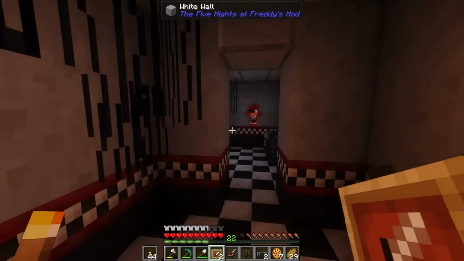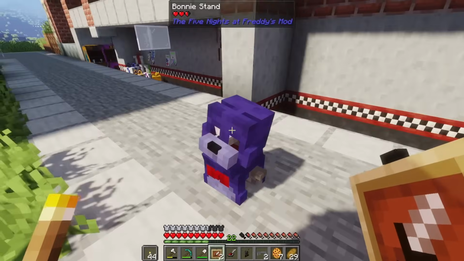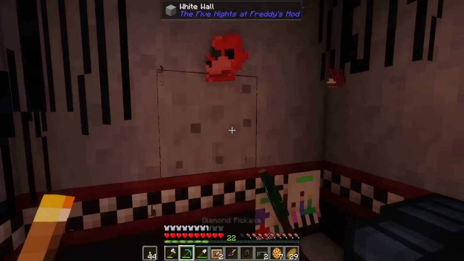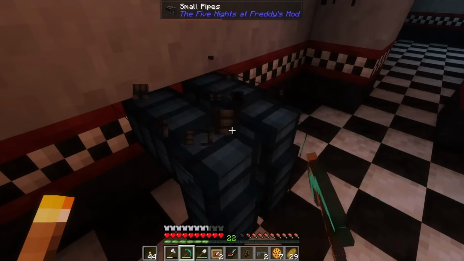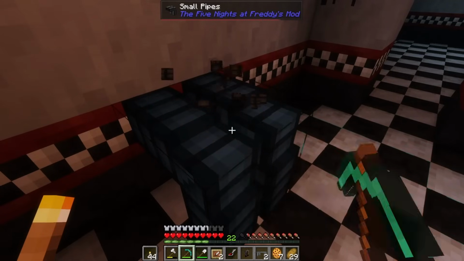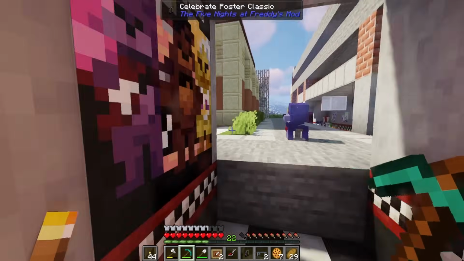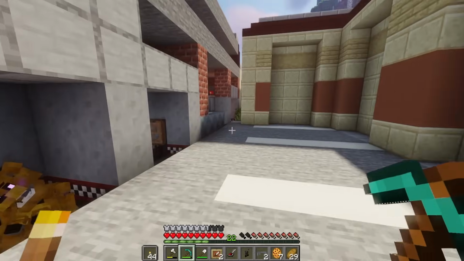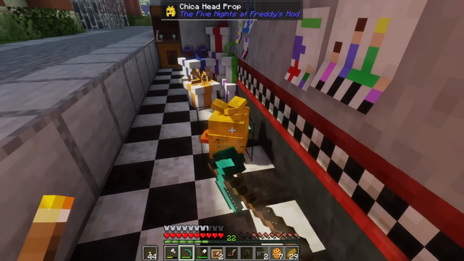Nah, that's just creepy. Oh, Golden Freddy's just chilling in the center room between the Bonnie stand hallway and the Foxy hallway right here. Can I actually take these really quickly? Yo, we got the Foxy head. We got some drawings. We got some more pipes we can steal. I mean, borrow, right? Borrow. That's what we do best. We borrow stuff, right? Okay, I just killed the Bonnie stand, but I did get a little Bonnie stand from it. Okay, we got the Chica head.